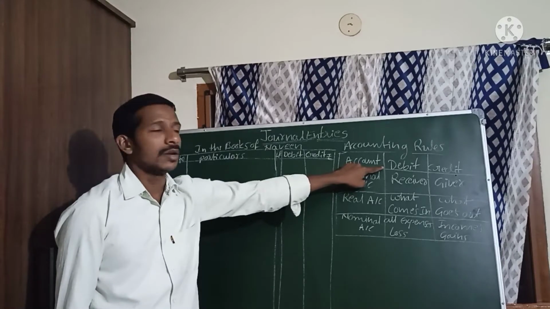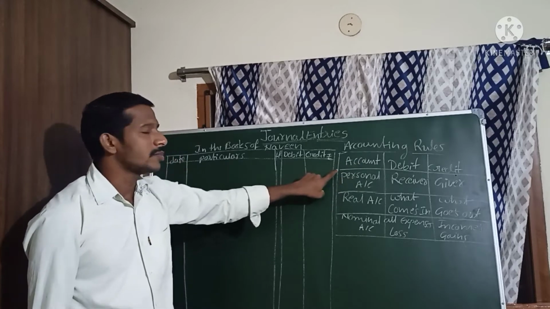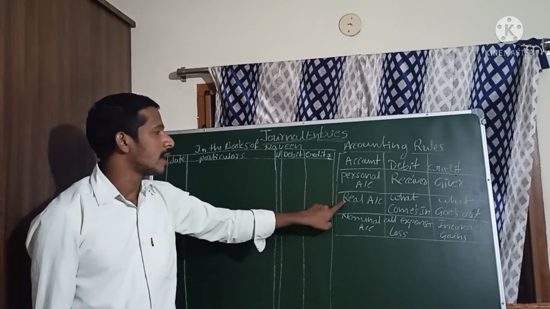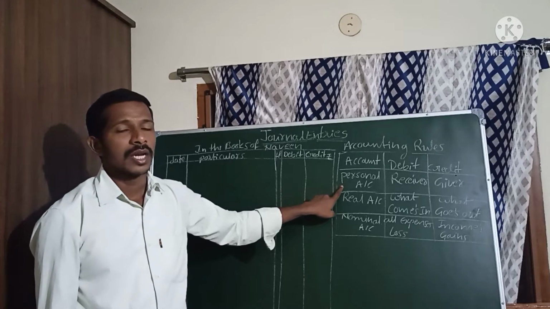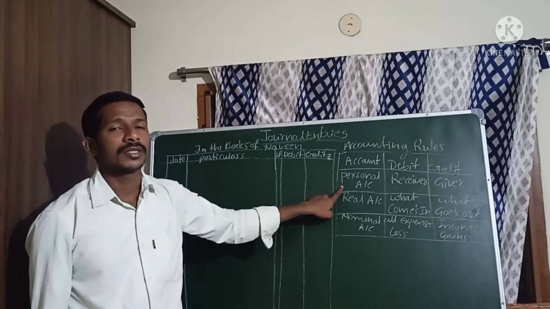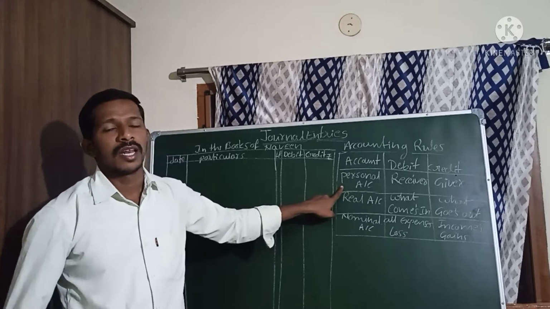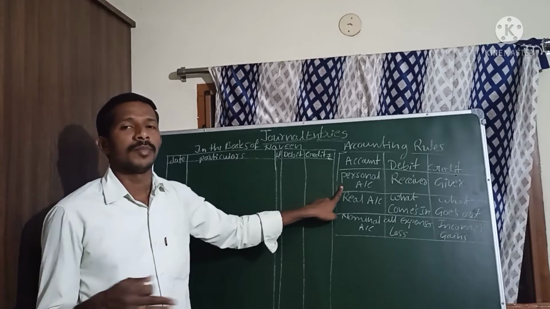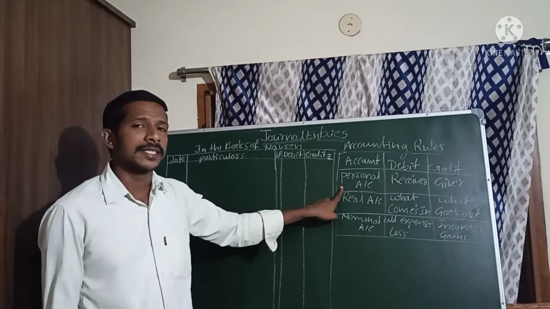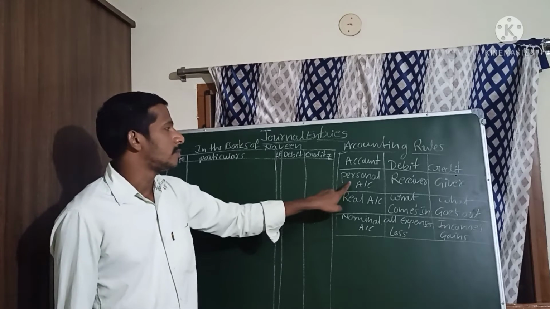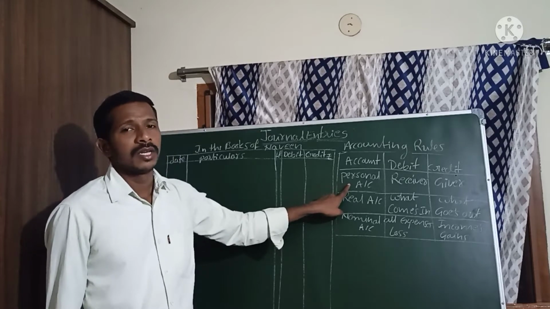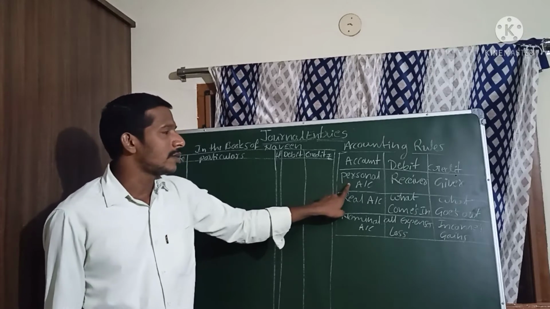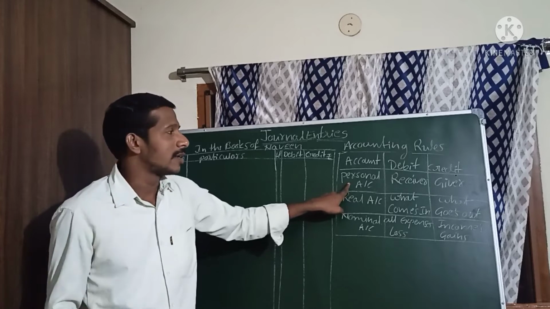Here, based on the debit and credit rule, the accounts mainly we have are personal account, real account, nominal account. Personal account: individual persons, natural persons, artificial persons, like the name of a company, or the names of general persons, Raju, Ramu, Sudha, Raghu, Amir, Samreen, like that. All the names are personal accounts only. Company names, SBI, SBH, Canara Bank, Reliance, everything is a personal account.